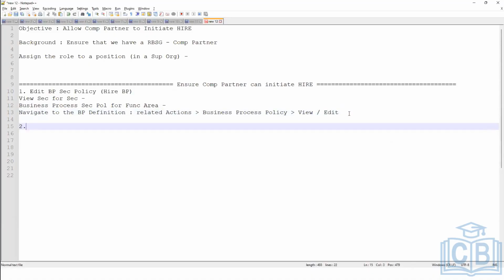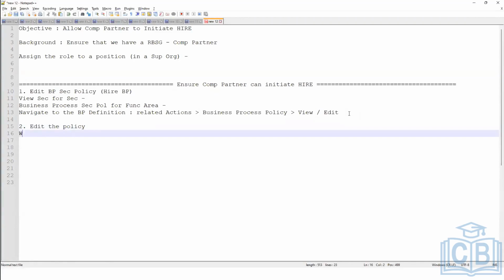And then what would you do? You found the business process security policy. Then what should you do? We edit the policy. And what do we do? Who can start the process? We will go to that section.